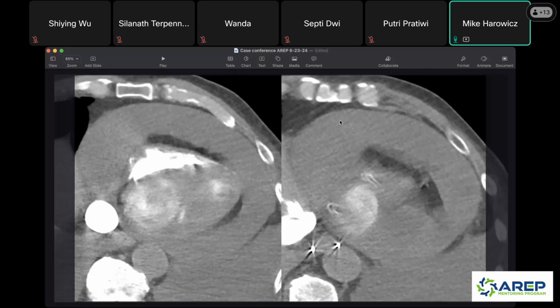So one of the things when you're thinking about the heart on either dedicated or non-dedicated cardiac imaging, on your axials, when you're scrolling up and down, I want you to scroll so far inferior that you can't even see the heart anymore. That's when you know you've cleared the heart, right? And what do I mean by that? So in this case, these are 2 axial images, relatively low down in your heart. You can see this is the descending thoracic aorta here. This is actually your IVC, so we're below the level of the right atrium because your IVC is hooking into your right atrium.